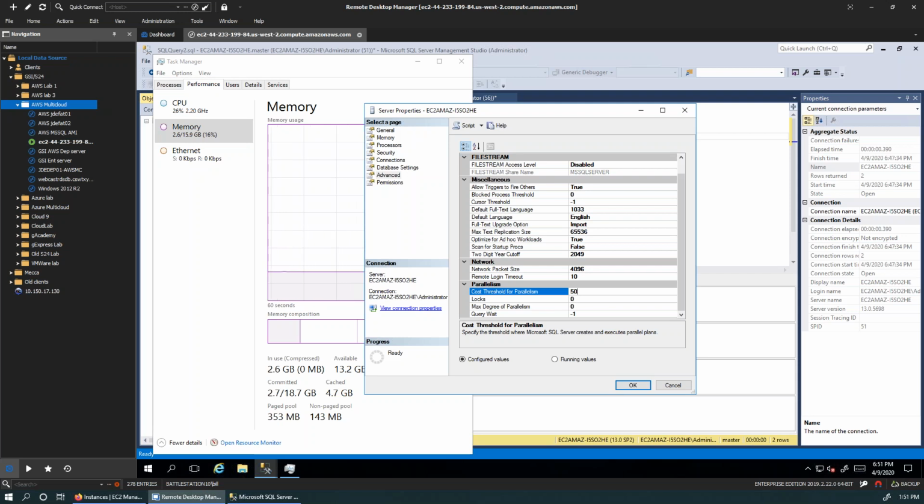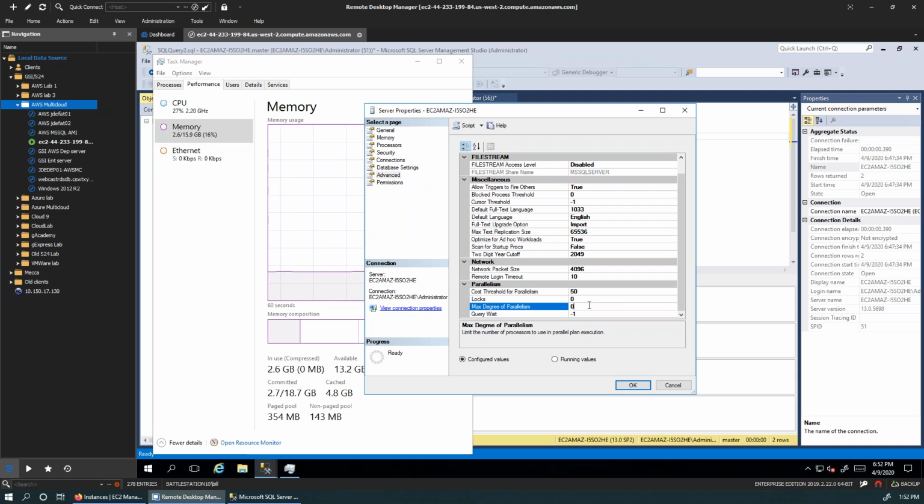Now you can adjust this value up and down to see where your performance gets better. You can change it on the fly, but just start with 50. It's a good place to start. And then max degree of parallelism. This tells the SQL Server that each SQL statement that comes in can create more than one thread to do what it needs to do. These threads can be parallelized quite a bit, but you want to limit it to the number of processors that you have, or 8, whichever is less.